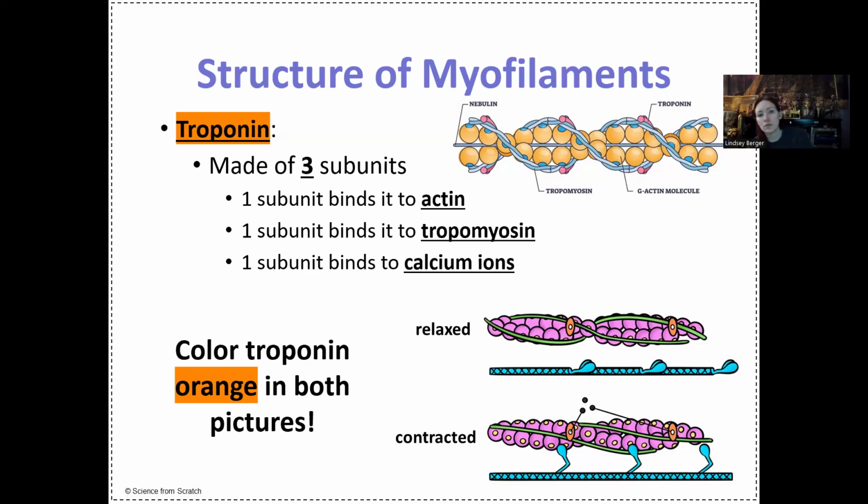Another one is to bind to tropomyosin. The other one binds to calcium. So wait, calcium, where have we heard that before? Where is that coming into play? Calcium equals contraction. Hopefully you remember that. I wrote that on the board. I pointed to it. I said this is important. Write this down. Hopefully you did that.